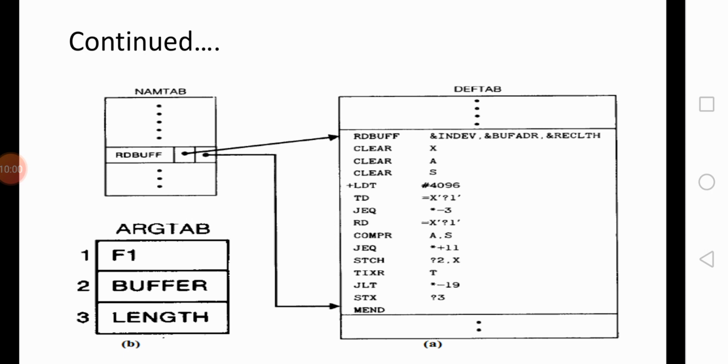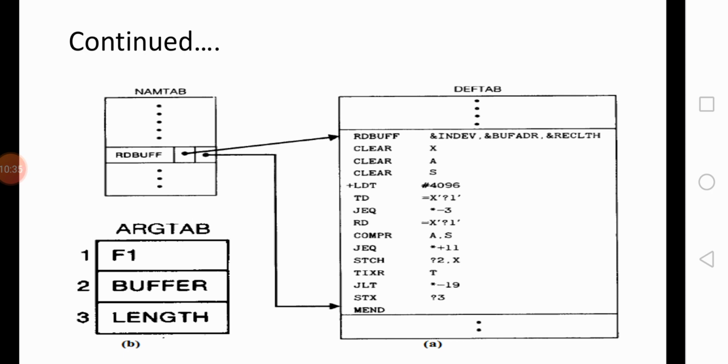The things are entered from the name table. That first pointer, the first symbol, shows the information about RDBUFF. The information is stored in the definition table with the help of the first pointer, with the help of the name table, identifying the beginning and end of the definition. There are two pointer symbols. You might observe there are two arrows. Initially, the definition will begin at the first, and the second pointer will end it here. That's why we used two arrows here.